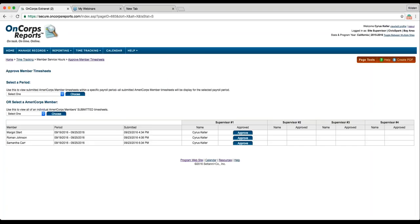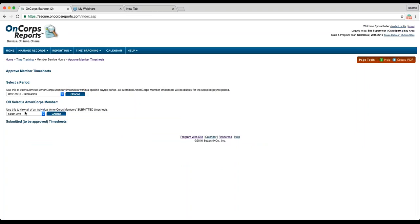You're going to be able to approve time cards either by a time period, where every single week of the service year will show up on here, or by your individual members. Right now, we're looking at one of our site supervisors in the Bay Area. Just the two fellows that you are supervising are going to appear here. Then you'll be able to click on and see their different time cards for that time period. To show you what the different time cards look like, I'll go in, and then we'll go back and I'll talk a little bit more about what the different categories are.